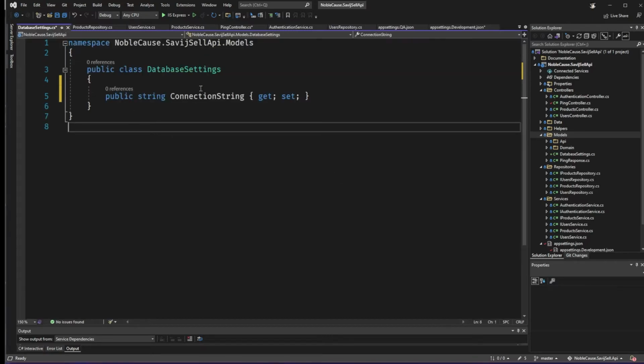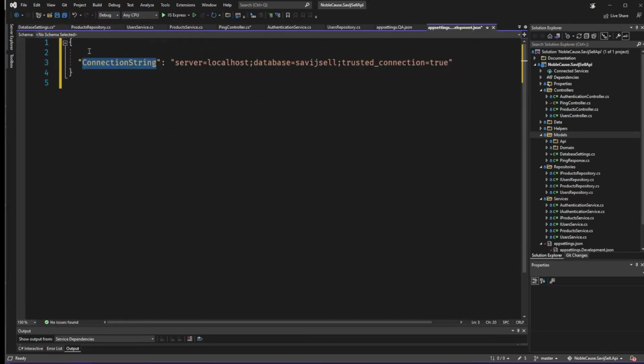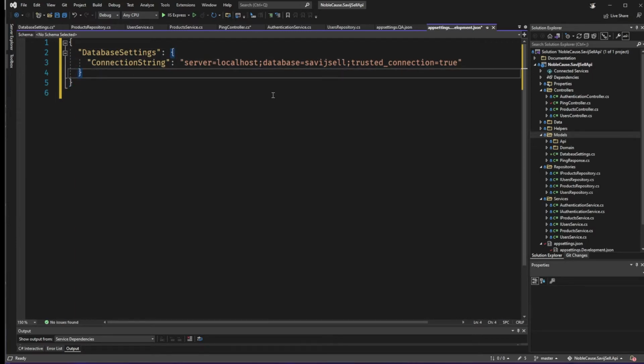So really, if I want this class to be modeled by this connection string, there's my property right there. So I can do the same thing with DatabaseSettings in JSON, and I can just say I've got DatabaseSettings, and DatabaseSettings is an object that has this property. So here's my object, and it has one property called ConnectionString.